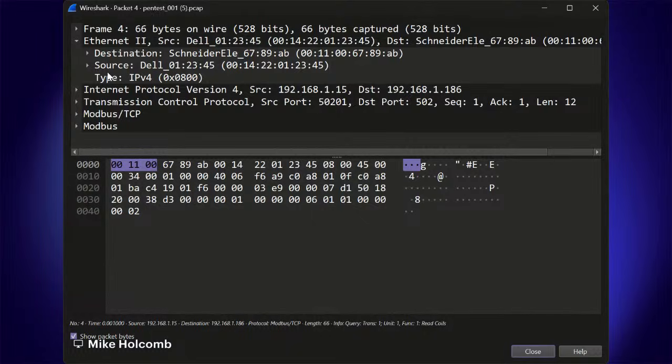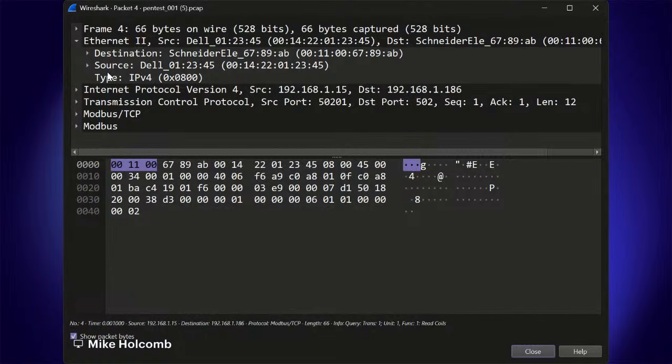When we talk about the media access control or the MAC layer, that's where we have the MAC address. The MAC address that's associated with each network interface card is burned into each of those interfaces, and the first half of that address is actually registered to a particular vendor.